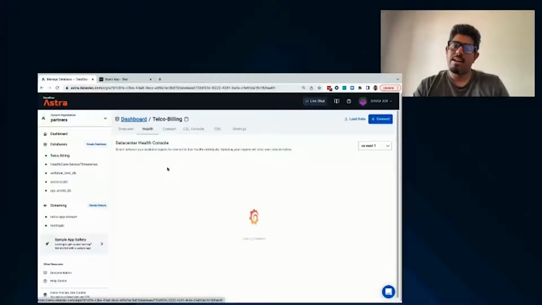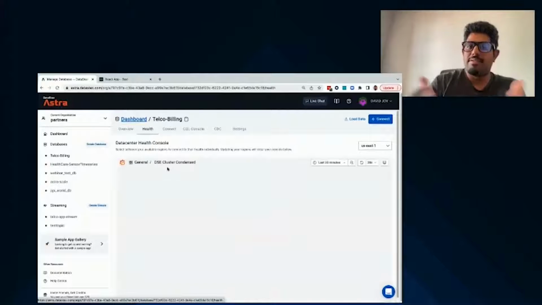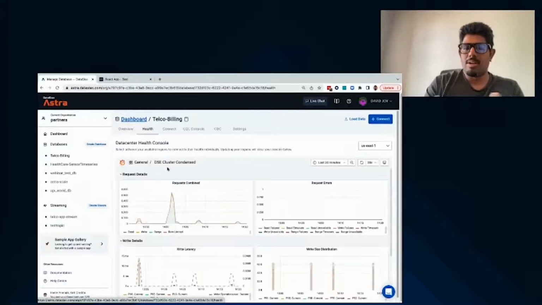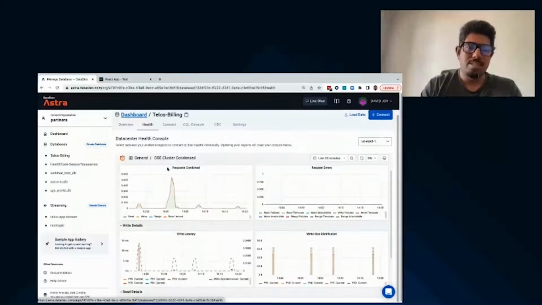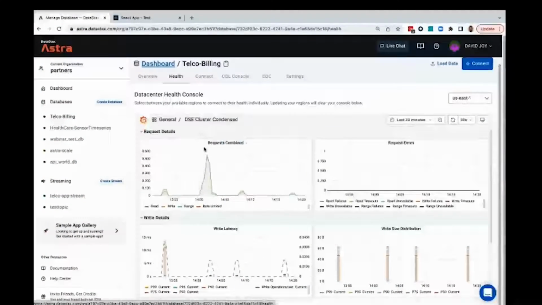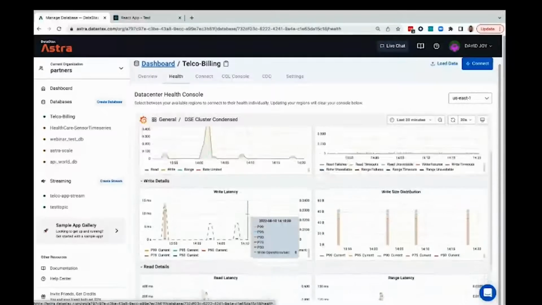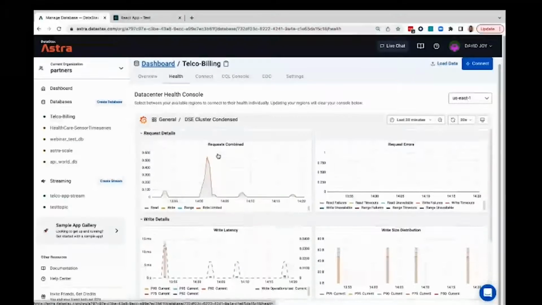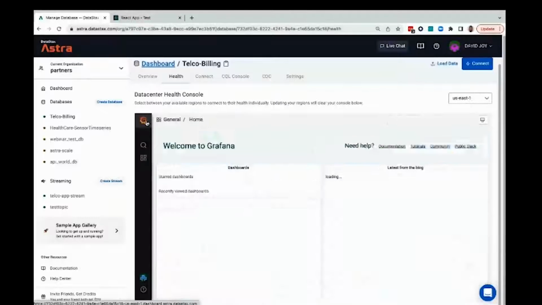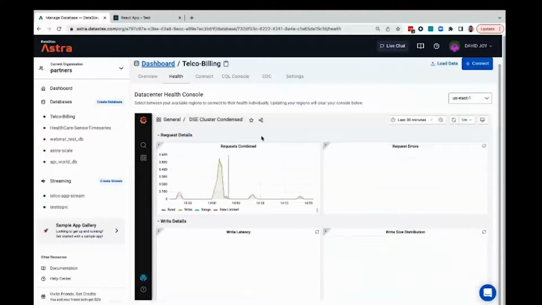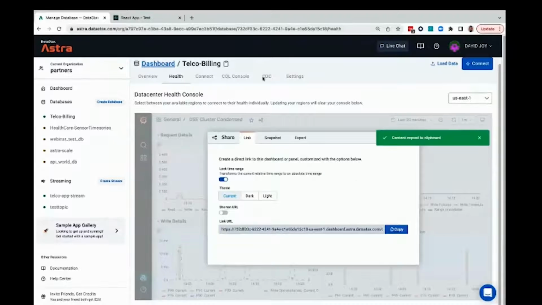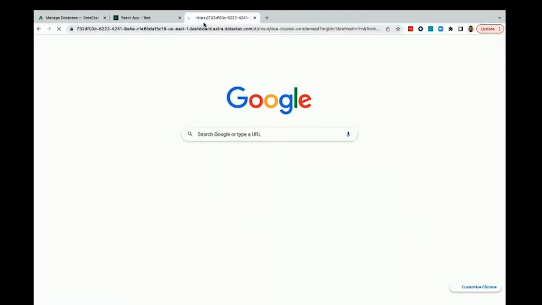What we have done is integrated Grafana and metrics into the dashboard to make sure that every developer, or teams that manage this, have a view of what's going on. So here you can see we have all these metrics available for read requests, write requests, what the distribution looks like, and latency. Now, all of this is a condensed view. If you want, you can select that dashboard, copy that URL, and open it on another dashboard if you're doing some performance tests.